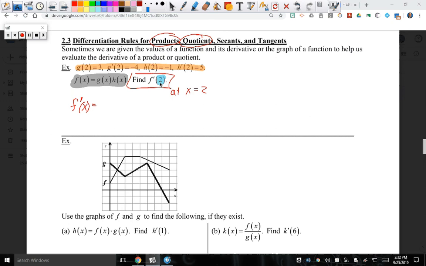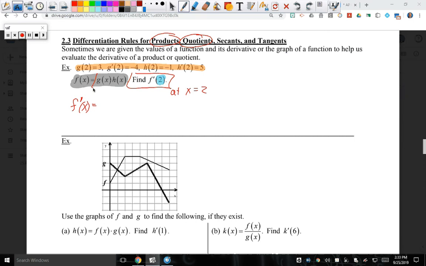Let me say that one more time. I want you really thinking about that. You need to derive first and then plug in 2. Because if you did it the other way around, what would you get? What would you get? If I plugged in 2 first, then you would get 0. Because the derivative of all constants will always be 0. So that's a huge thing. That's why I wanted to say it, because some people make that mistake. Okay? So don't plug in early.